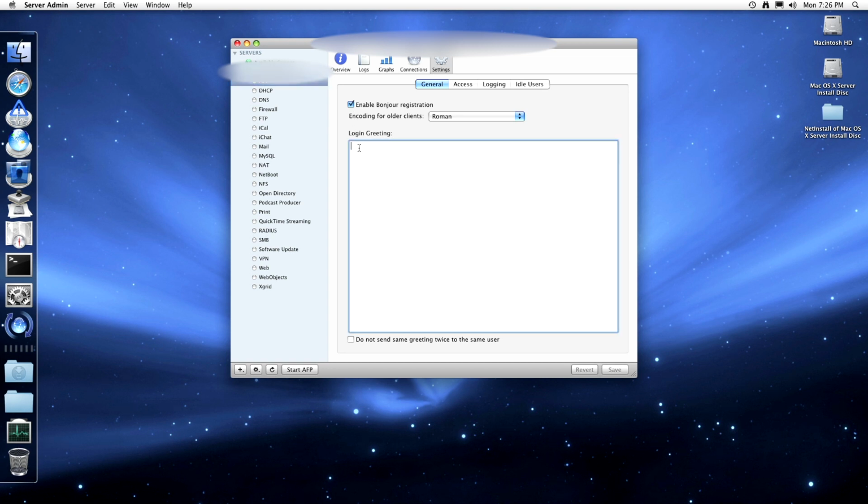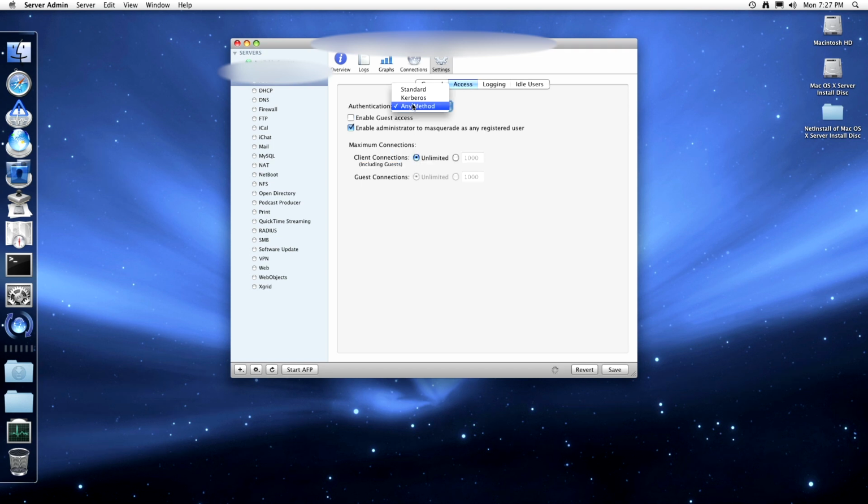And one thing that is interesting and I haven't seen before, a login greeting. I don't recall ever seeing a message when I mount AFP, so what I can do is I can try saying hello to Leopard Server, and when I try to connect from the Mac Pro, maybe I'll see this login message. And this is the kind of touch that usually only Apple has, and that is to not send the same greeting twice to the same user. So if you by any chance remount your mount, then, well, you don't get the message, yeah.